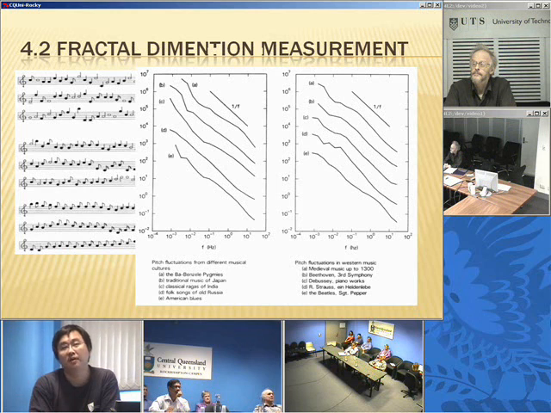So each type of music can yield very distinctive values and characteristics. As in the charts, you can see traditional Japanese music, classical music of India, Russian folk sound, American blues, or different music from Beethoven's Third Symphony to the Beatles' songs. They all have distinctive features that now we can measure. That's why, with our hearing, we can detect the differences as different artistic characteristics.